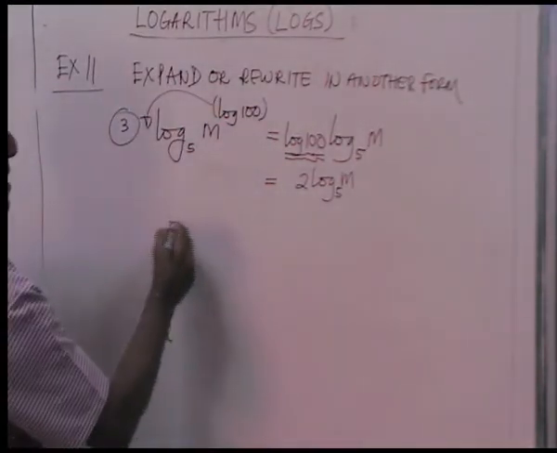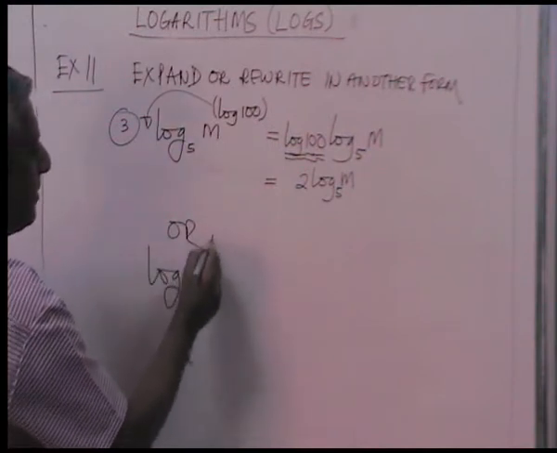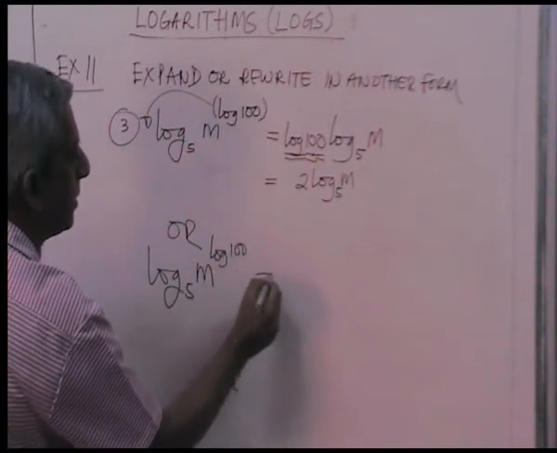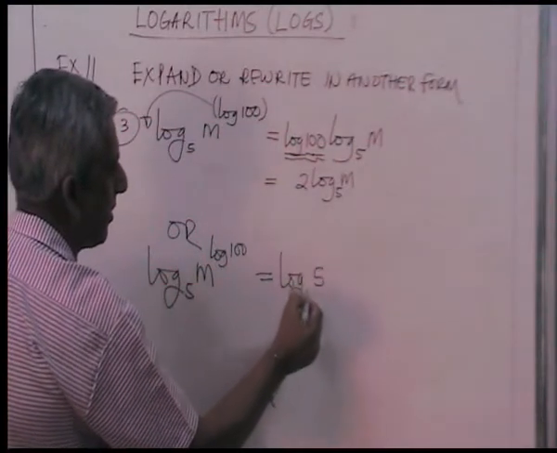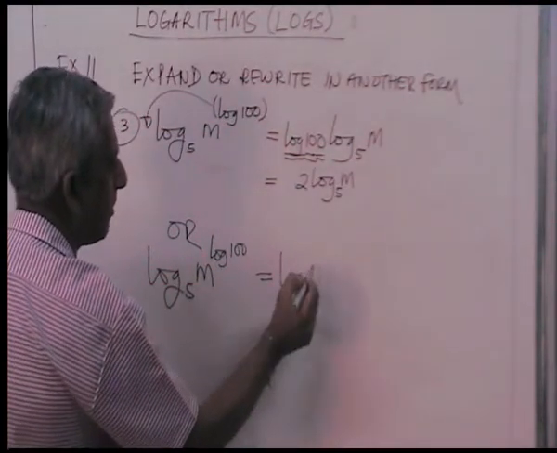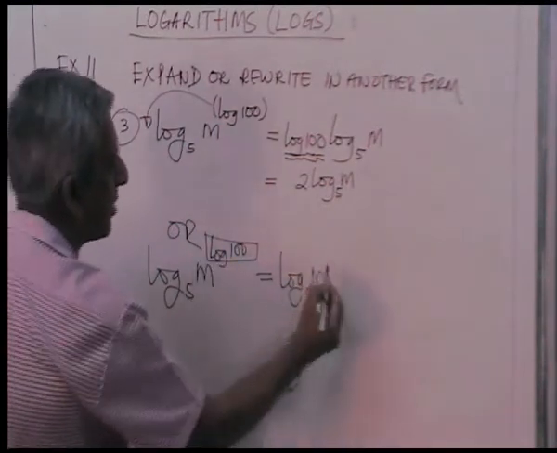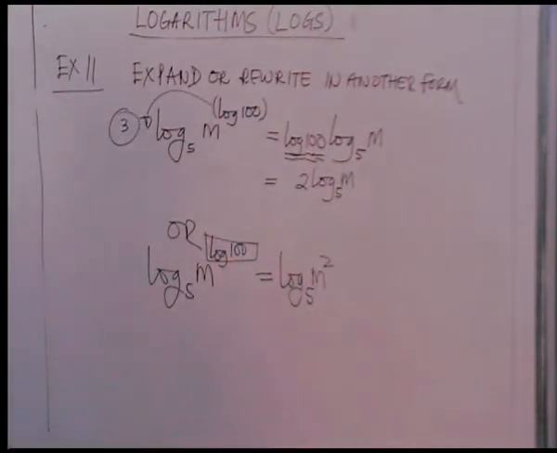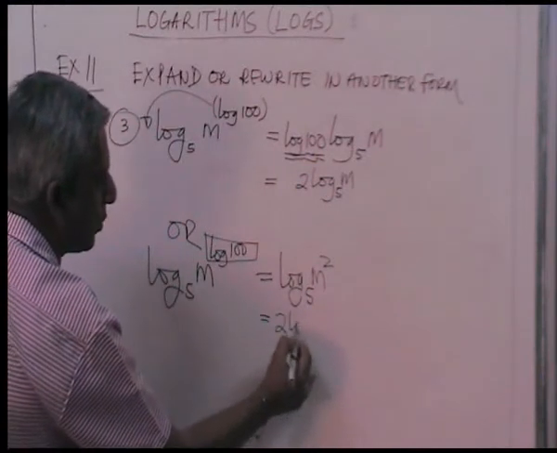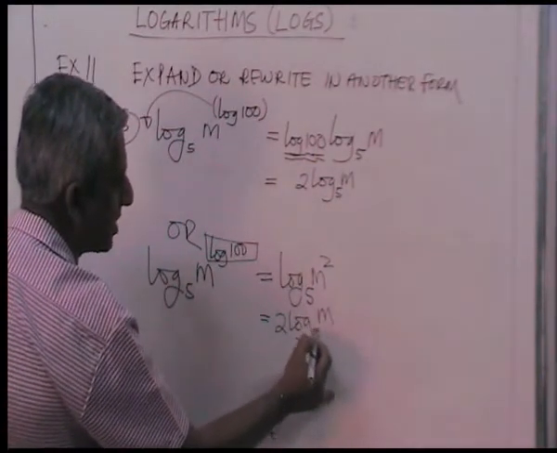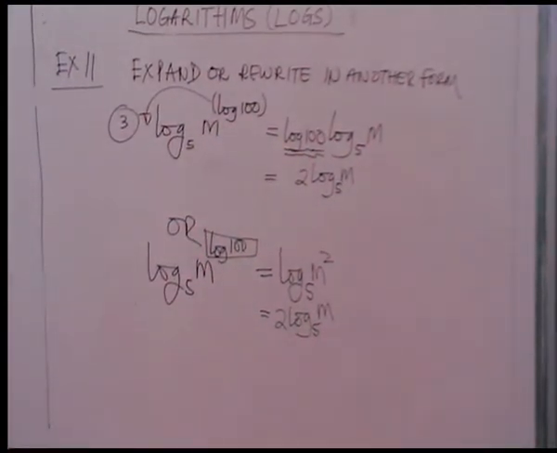Or this example could have been done differently. You could have changed the question yourself. You were given this question here. You could have changed the question and said, well, it is log of 100 times log of m to the base 5. But this log 100, you know it is 2. You can check in your calculator, it is 2. You could have changed the question like that straight away. And then simplified it, and you get 2 log m to the base 5. So there were 2 options to handle number 3.